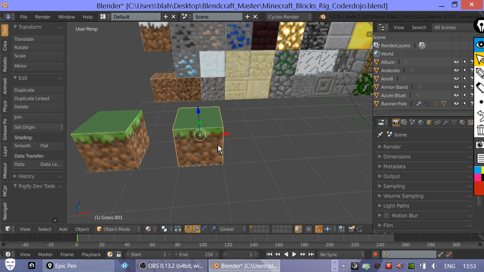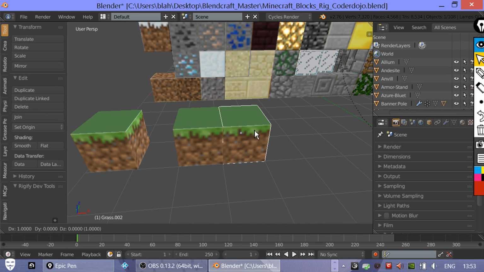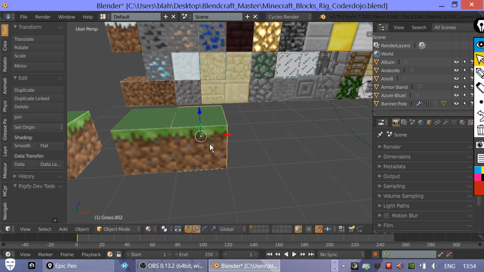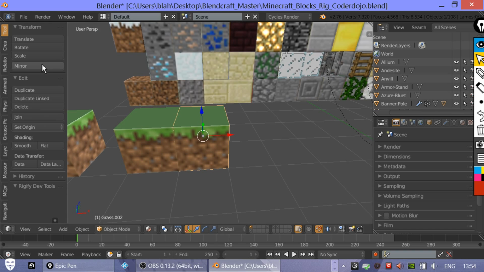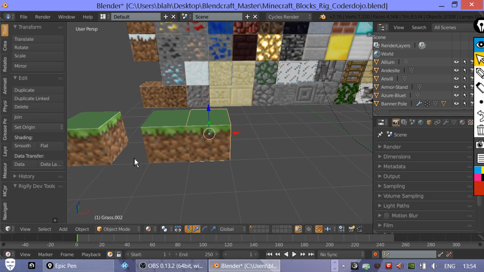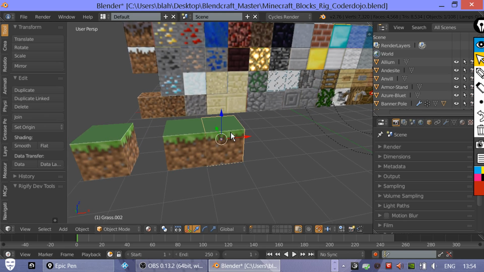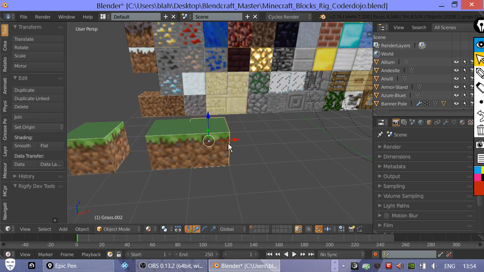So we could also Shift D, and now with snapping on, you'll see as you make your new one, it's kind of cool, it'll snap straight into place. So I Shift D and I move that block there, and it's all in line and so on. Right, so that's duplicating an object, the real simple way of doing it.